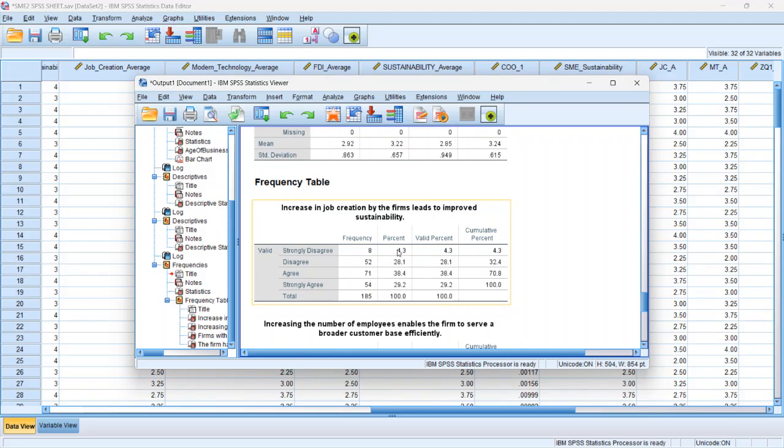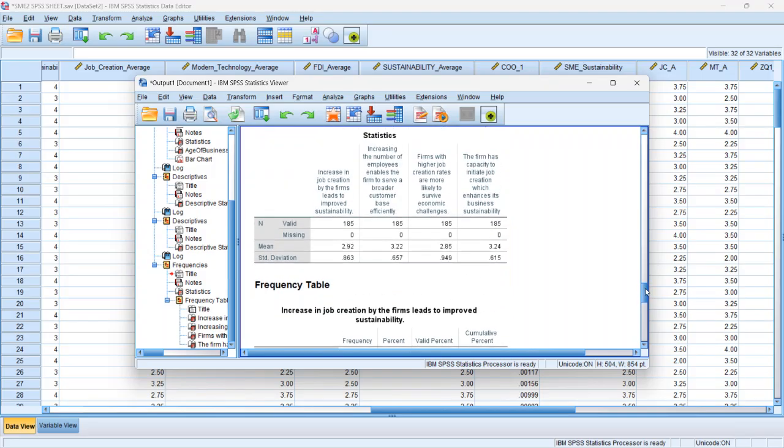I don't need the valid percent. Let's assume you have this table and the data is not there. I just need to put the frequencies, then mean and standard deviation.